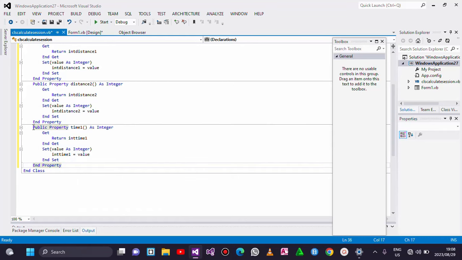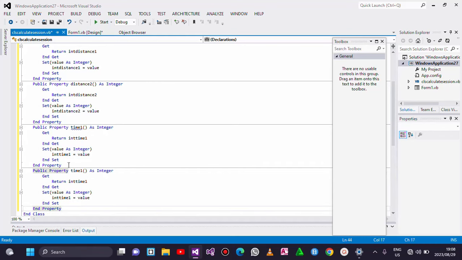Can I try? If I make a mistake, I make a mistake. Copy the property, let me paste, and here change it to time 2.